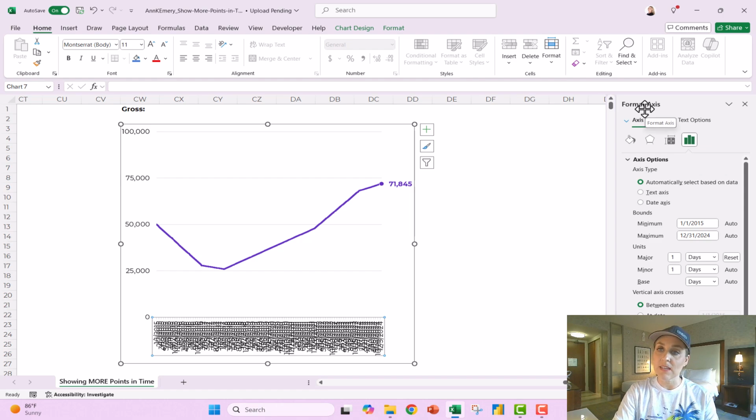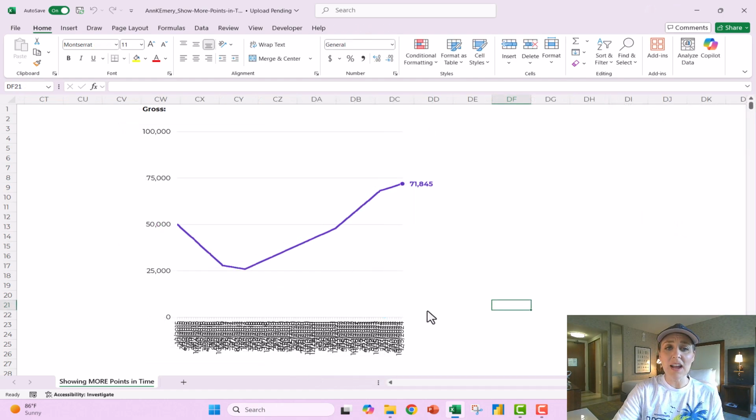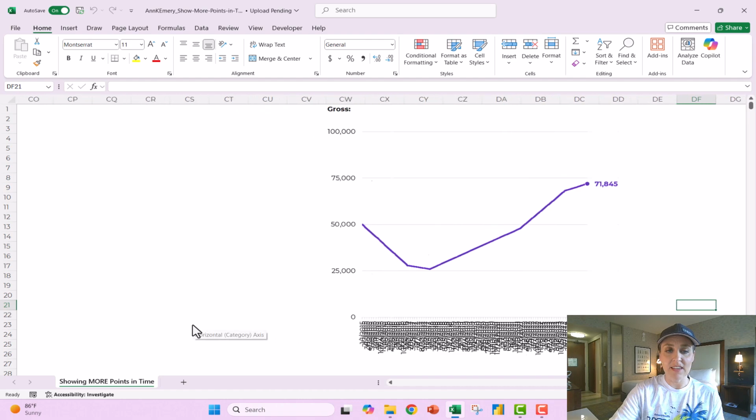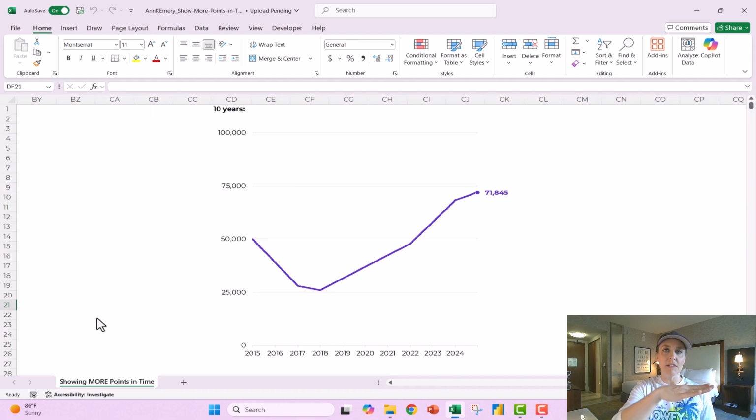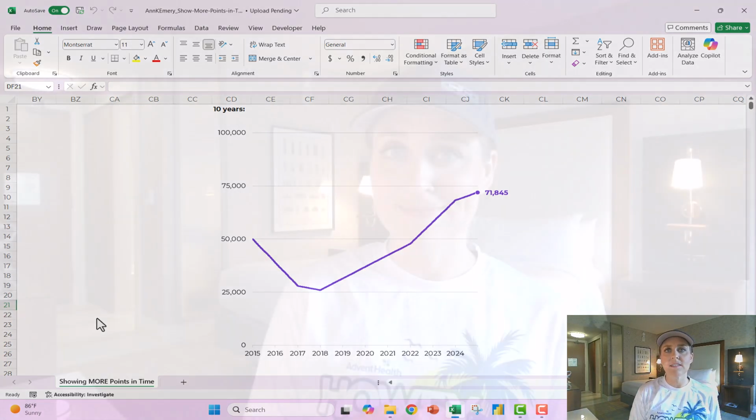You can adjust things like the minimum and maximum, like your starting date and your ending date. And then you can play around with the units so that you're not getting a little label every day, but every year. So play around with your scale so that everything is nice and readable. It's not overlapping. Everything's nice and horizontal. There's enough breathing room in between the dates.